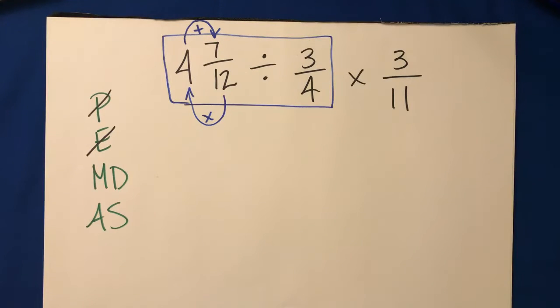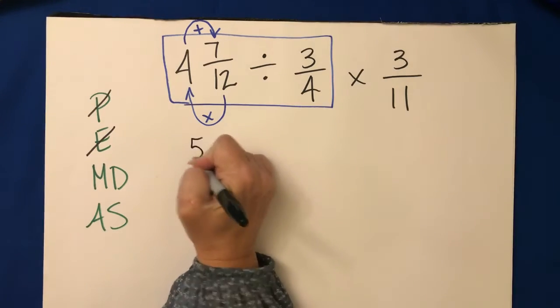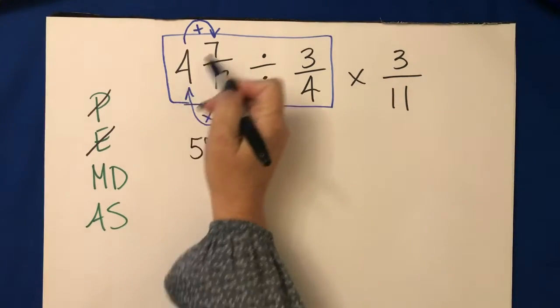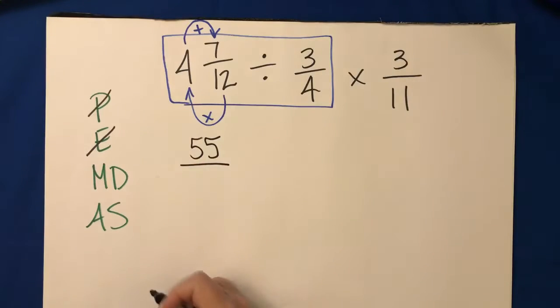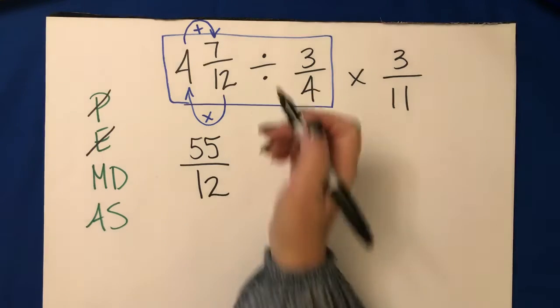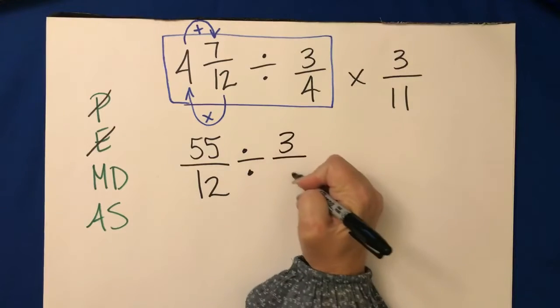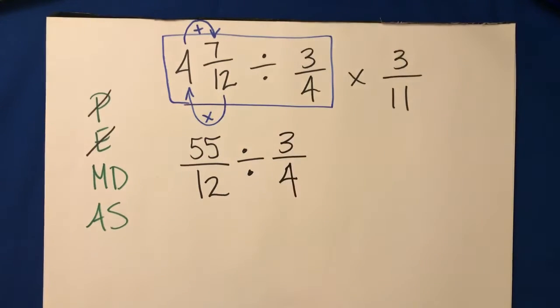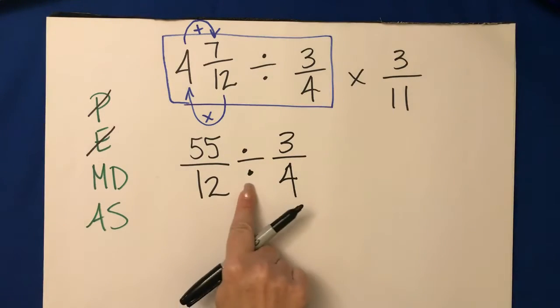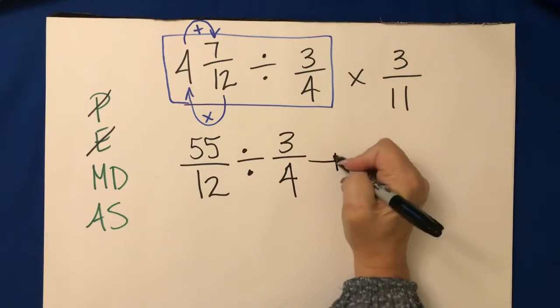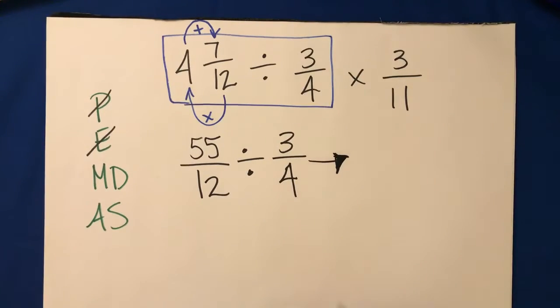55/12. I see that once, twice. If you guys agree with that, that makes sense to me, because 48 plus 7 more is 55, and the denominator stays the same. Okay, so then this is division, so I'm just going to copy it as it is right now, and then I'll take a look and set it up in a simpler way.